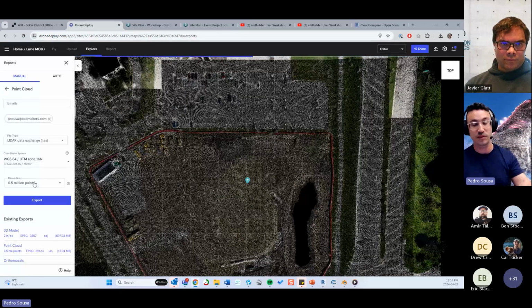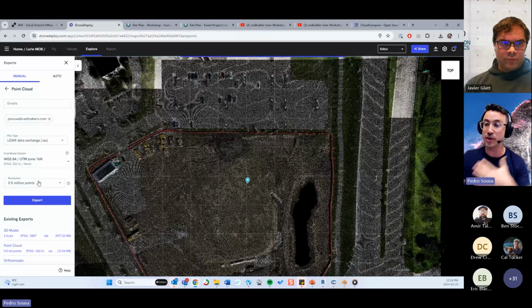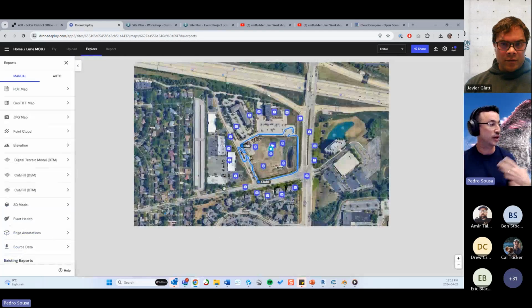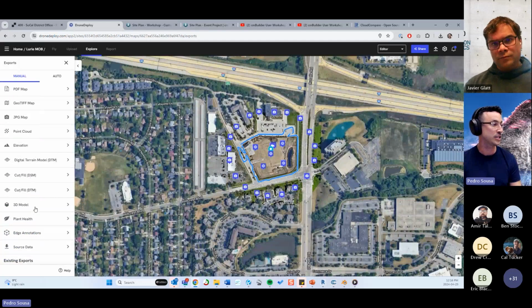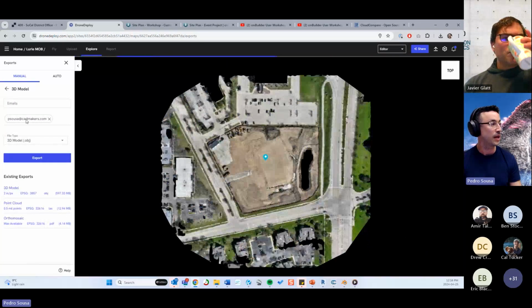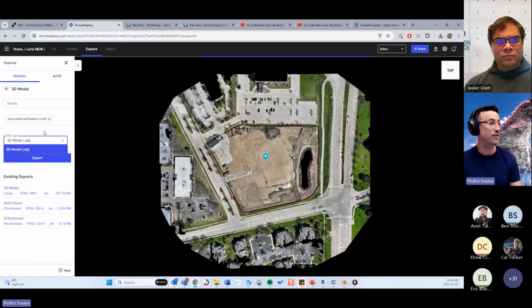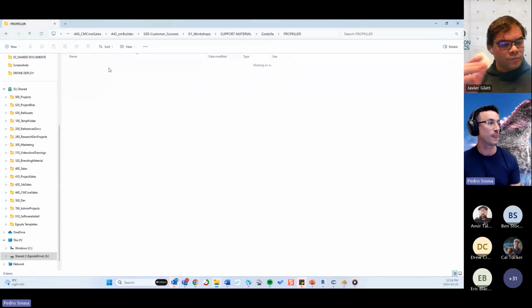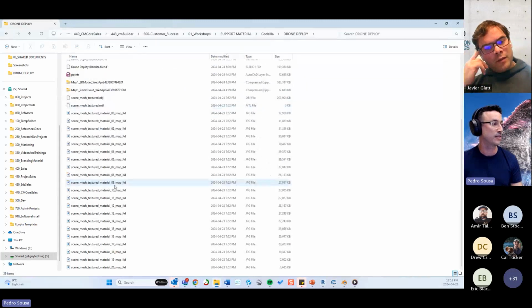And so if you do the 0.5 million, we're still going to reduce this even more. So it's easier to download a smaller file. Cool. And the same idea from DroneDeploy for you to export this 3D model is to go into the model over here and then export an OBJ file, and that's the only setting that you have to place, and you're going to get that package of files that I mentioned over here.